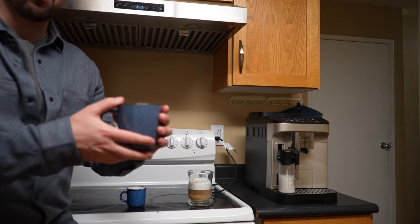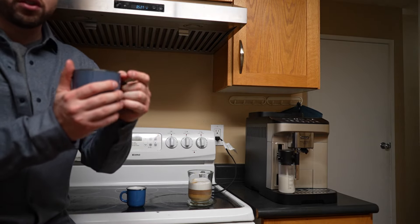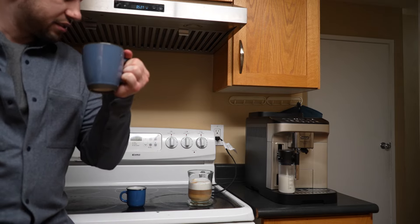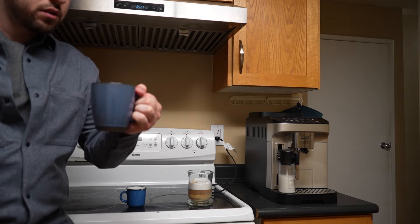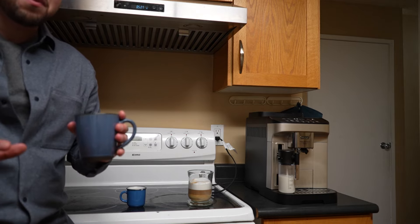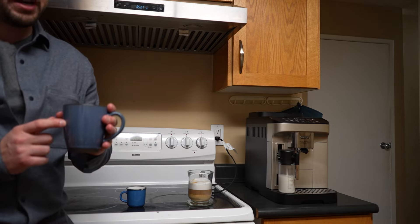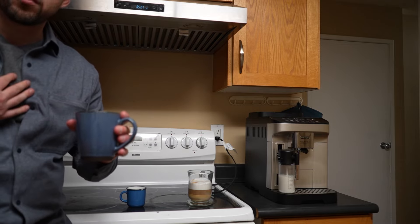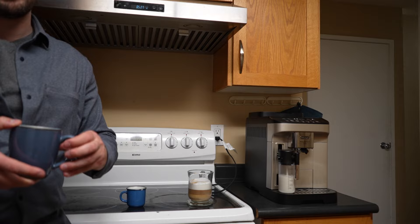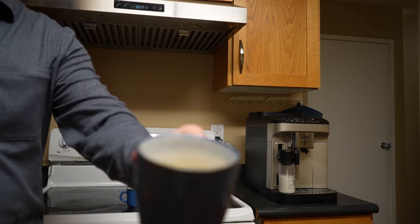I don't usually drink black coffee, but that's the only way to do this demo properly. It's still super hot — it definitely comes out steaming hot, as it should. I almost think I need the third bean setting because it's coffee-ish, but not quite strong enough — it tastes a little watered down. Changing the bean setting might fix that. Also, I'm using espresso beans rather than coffee beans, which does make a bit of a difference. But it's definitely coffee — not my favorite, but a nice taste.